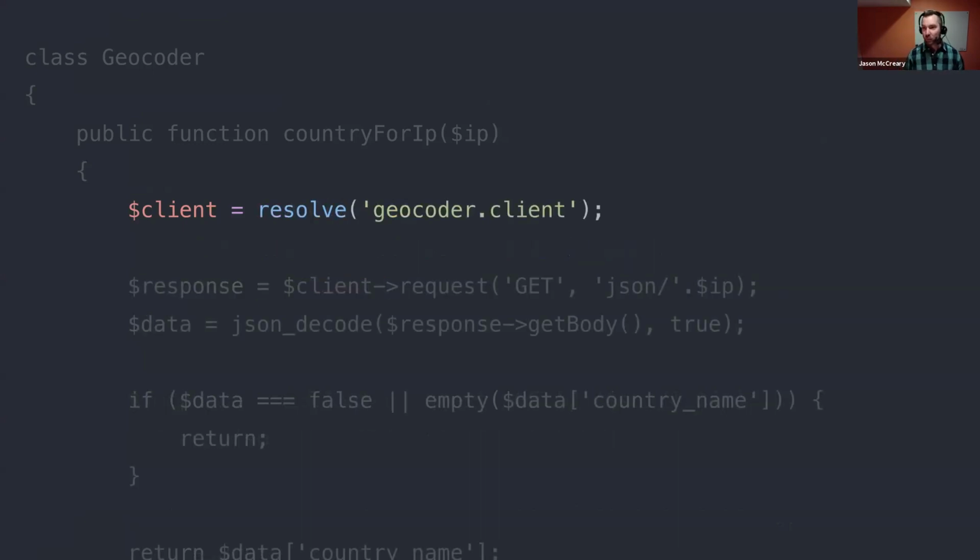So we can resolve that by using the resolve helper to pull this out by reference, in this case, that geocoder.client reference that we did before. And now we have that on our implementation side, and it's going to pull in that mock, make requests to that handler stack, and pop them off the queue in order. So in this case, use that mock response. The nice thing about all this is it's actually a real Guzzle response, which means the rest of this code can play on.